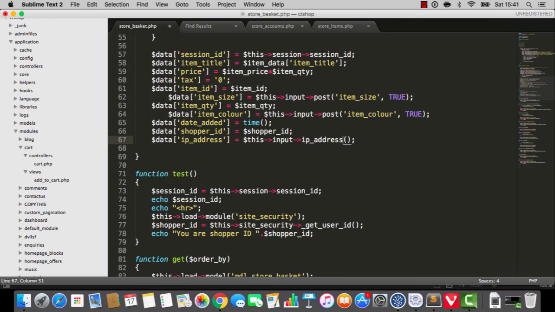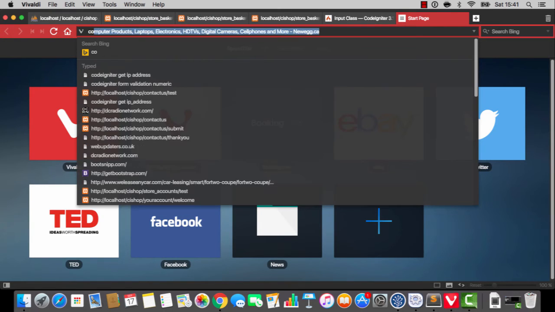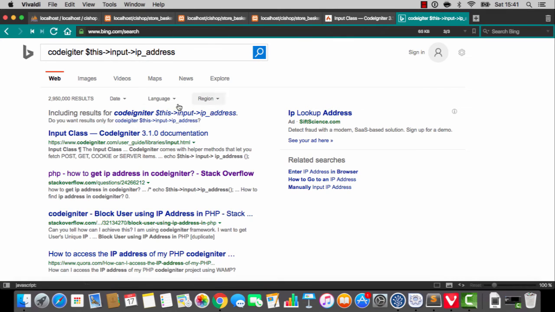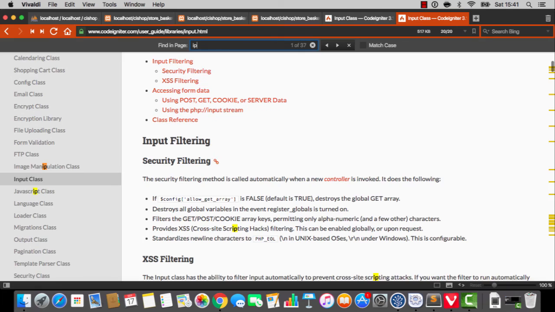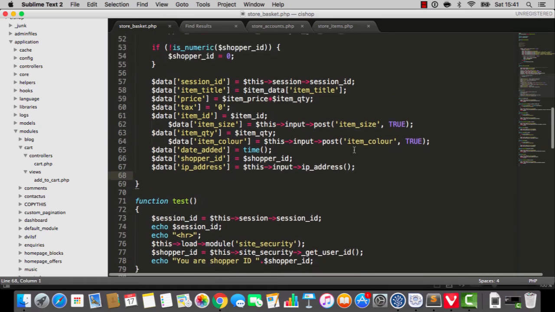I think that's us, okay? Let me just check that. I'll be double sure actually. Yep, that's it. There it's there. That was the page I was meaning to get. Okay, that's us. So we've now got the IP address.